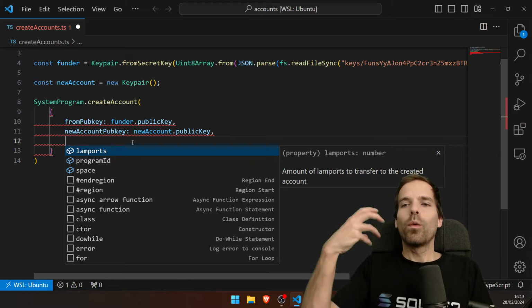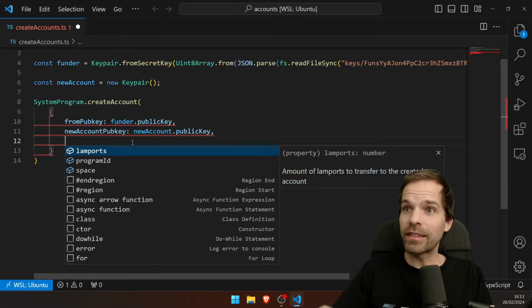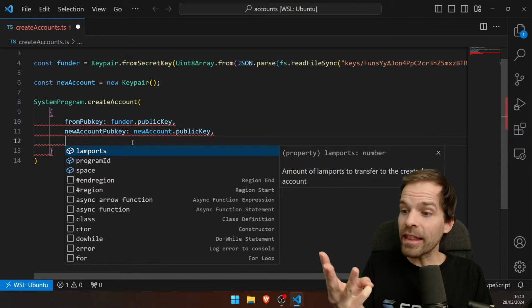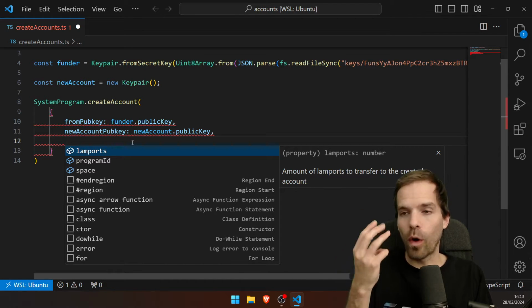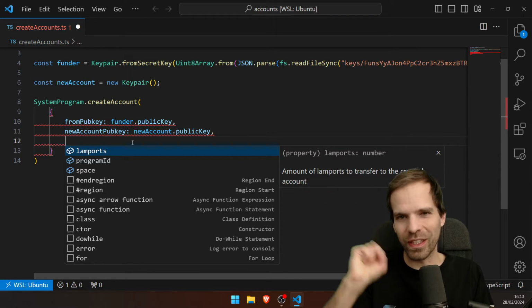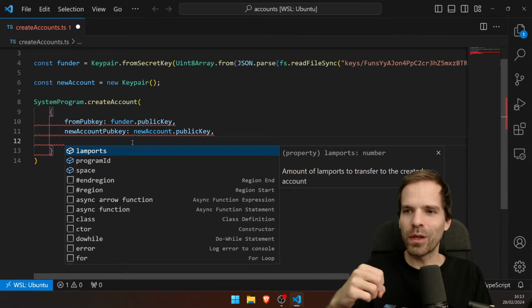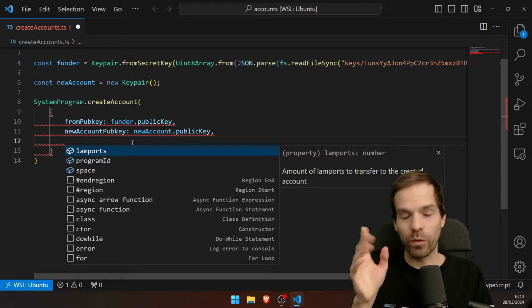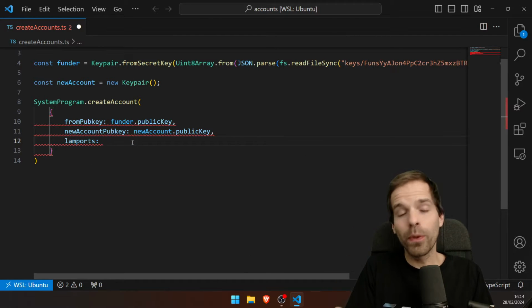And then what create account does is it adds Lamports to the account, allocates bytes, and then assigns it to a program. All of those at the same time. Plus checks that the account does not exist before. I could also do the same with transferring Lamports there, allocating and assigning to a new program. That would have the same effect. But I don't know in which order I need to do it exactly, because there are some tricks to that. We can also have a look at that. But anyway, so we need to say how many Lamports do I put there. Usually that's exactly what I need for rent exemption.